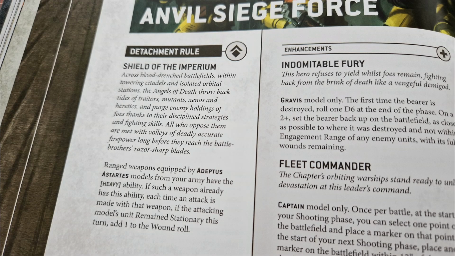So having said that, the first one, ANVIL Siege Force, has got a picture of Imperial Fists on the top and leans heavily into the Imperial Fists way of war. ANVIL Siege Force. All weapons equipped by models from your army have the heavy ability. That means if you stay still, you get +1 to hit. If such a weapon in your army already has the heavy ability and they stayed still, then you get to add 1 to the wound roll.